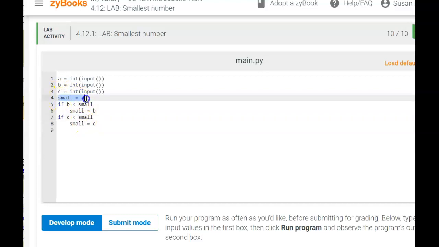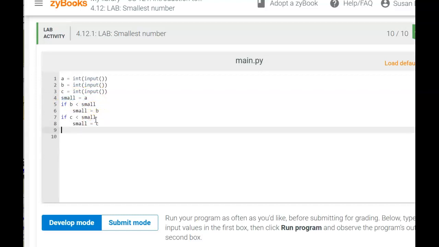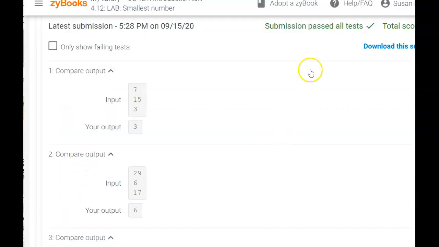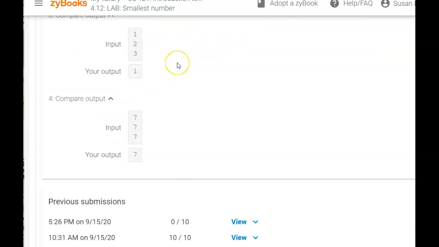This idea of a dummy variable is a pretty conventional thing all through any kind of programming anywhere. They use dummy variables like this. So then I want to print out small. And that should do it. So looking back over the code, I noticed a couple of things that I should have in here. All the ifs have to have a colon, and I didn't put a colon, so let's do that. If, elif, and else all need a colon after the conditional that you have in there. So I hit submit and everything passed.